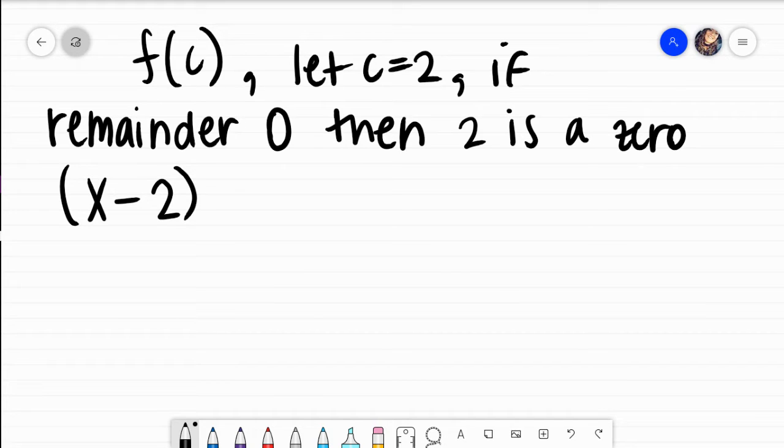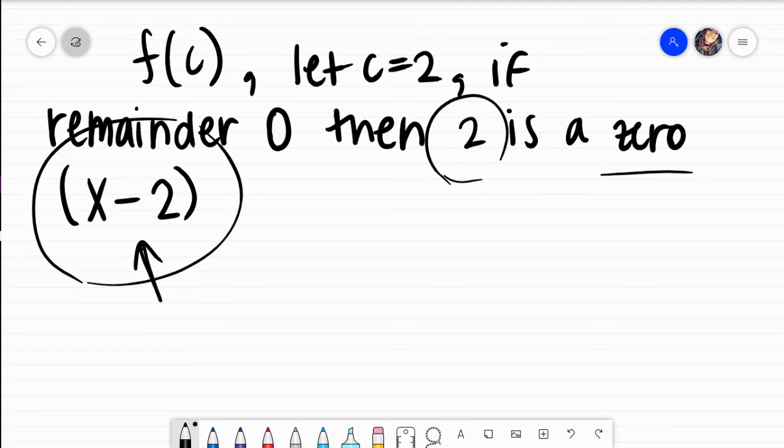Technically, doing this, we would know that this is going to be a factor of our polynomial, and depending on what our polynomial is, there's multiple factors. But doing this and using the synthetic division and getting 0 for your remainder, this tells me if I plugged in 2 and I divided and I got 0, then x minus 2, that's a factor. That's technically where this comes from.